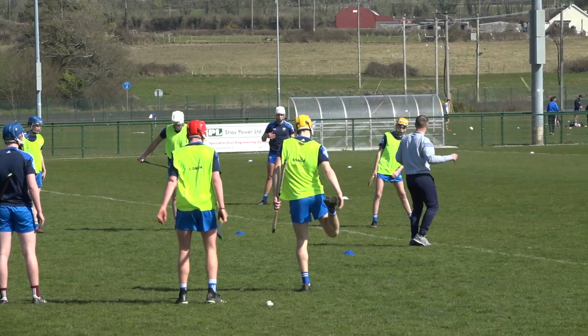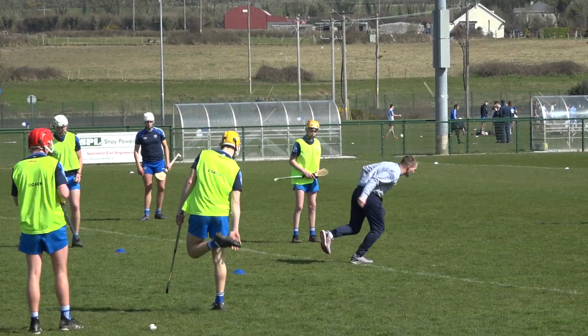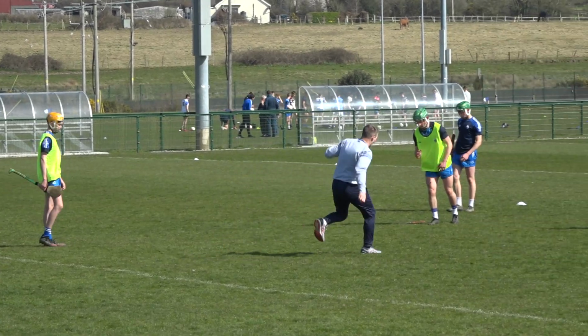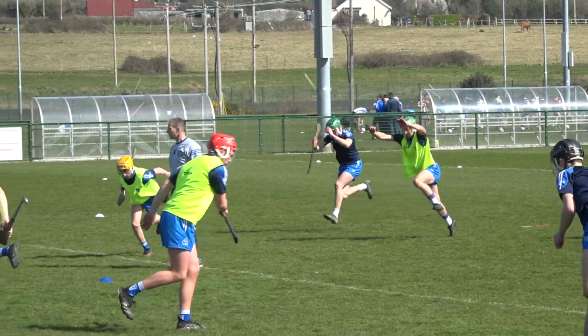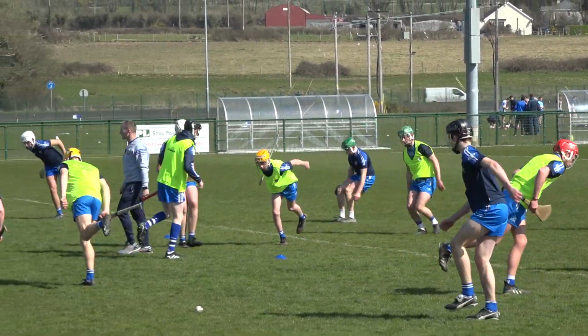Okay, on the right leg now, three hops, as far as you can. Then change on your left. Off we go. Over on the other side then.